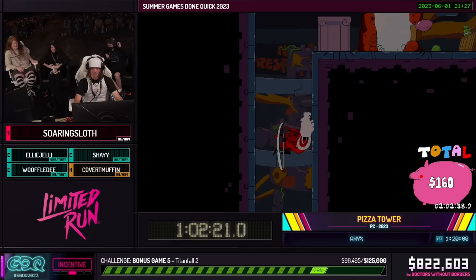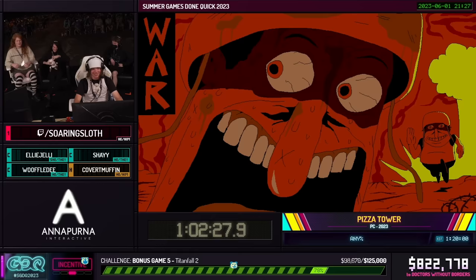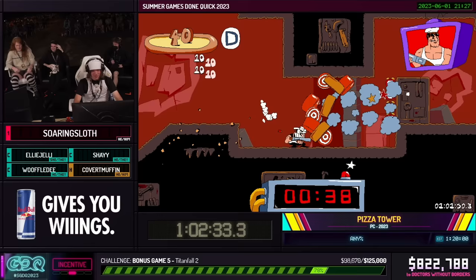All right, we're coming up to the best level name in the game here. War! Anyway. Gun. We started an escape sequence immediately, and it's nothing but just running and gunning.